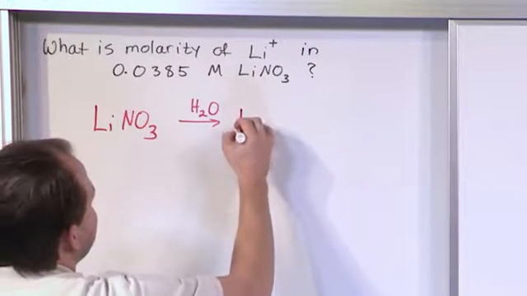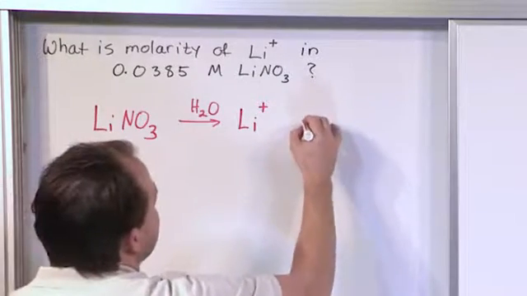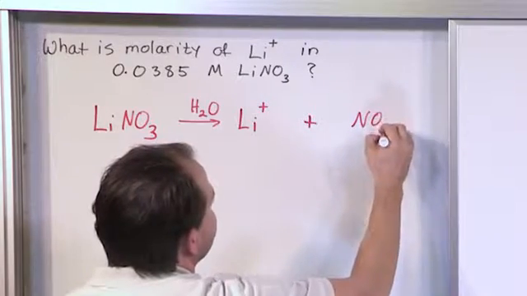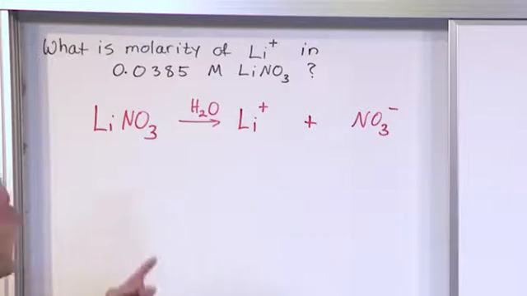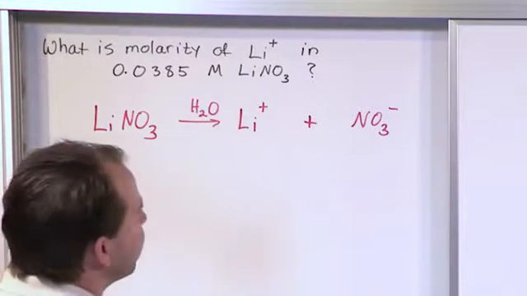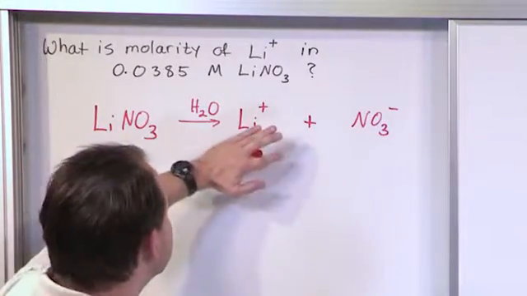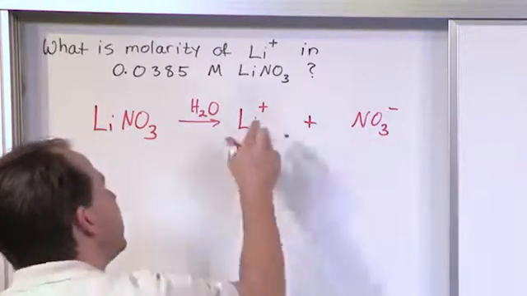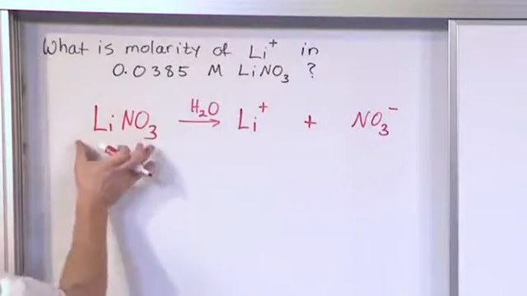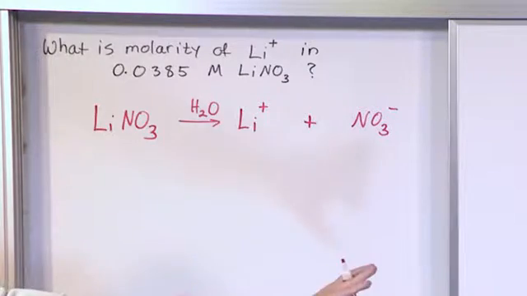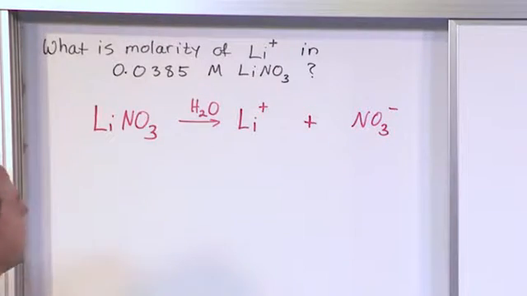So what's going to actually happen is the lithium is going to split up into the lithium ion, plus the NO3 is going to be kind of like one grouped unit together. It's going to be a negative ion with a -1. So if you go in reverse back to chemistry 1, the very first lessons we did, we said what happens when you combine lithium and the nitrate ion, and you said, well, lithium has a charge of +1, nitrate has a charge of -1, so we learned how to use that information to say it's going to form this. The exact reverse is happening. We stick it in water, it's going to split off into these constituent ions.